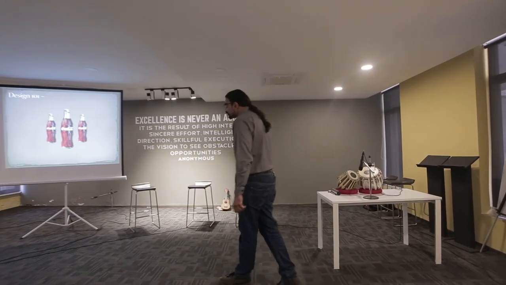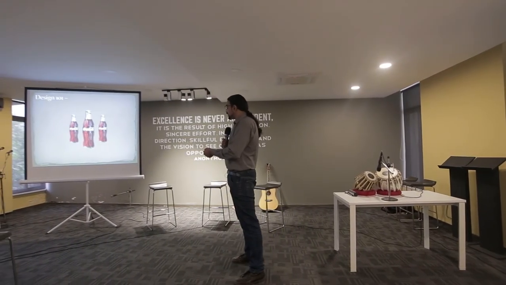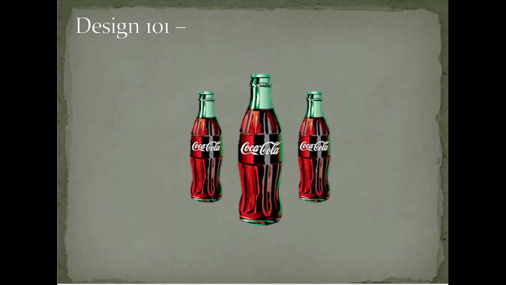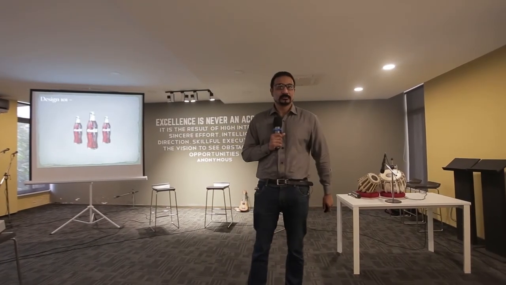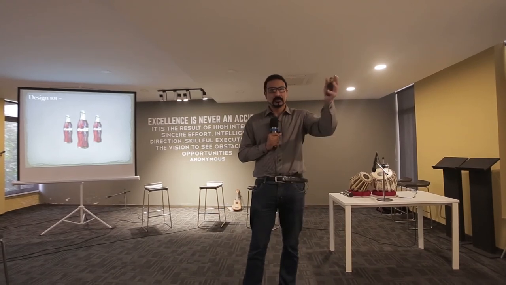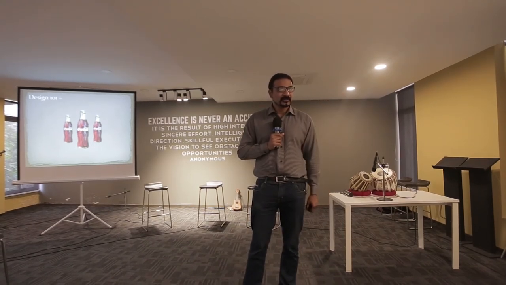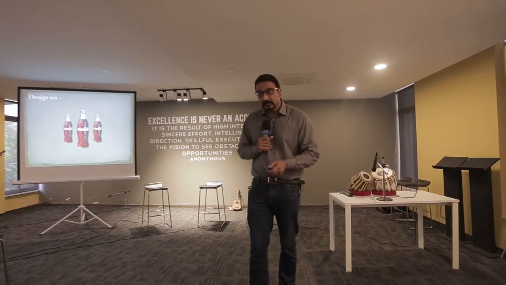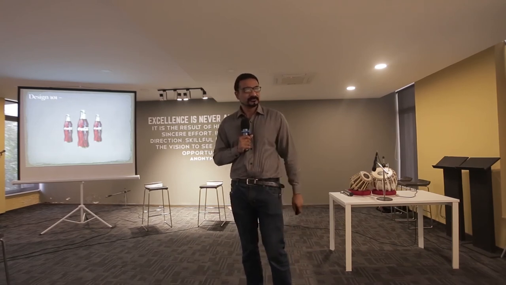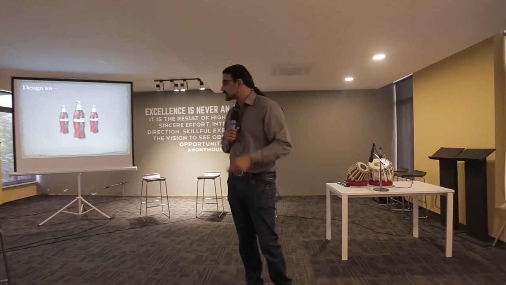And then let's talk of one of the most iconic designs in history, the Coca-Cola bottle. Why was it so immensely successful? It was not because of product superiority. It was because of the shape and the design coherence. You know, it's like a female figure. And a female figure in red is about youth and energy. And that's what made it so successful.